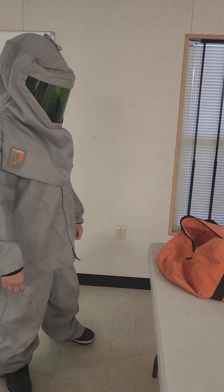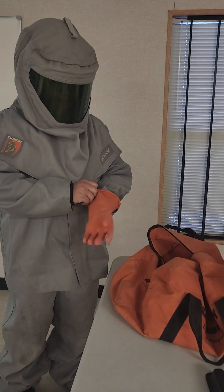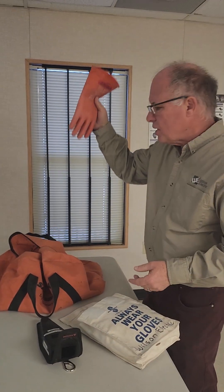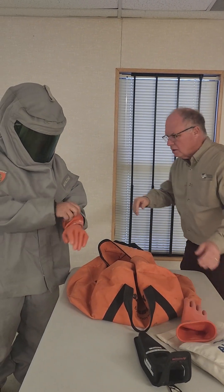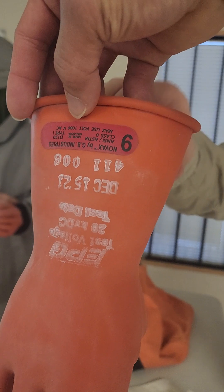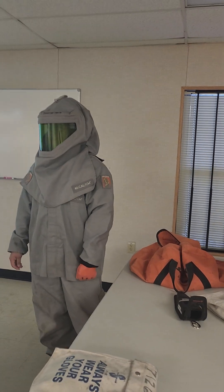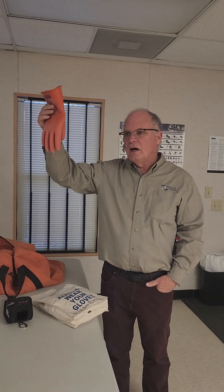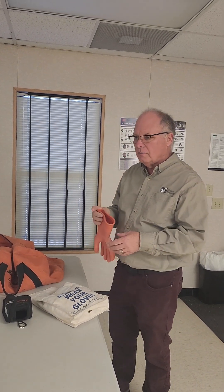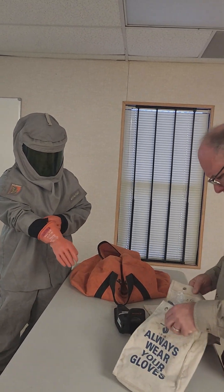Then after he gets that on, he's going to put on the gloves. What kind of gloves? These are rubber insulated — this is protection for the shock. This one has a size nine. So what do you think is going to happen to the thickness of the gloves based on the higher voltage? They're going to get thicker. These happen to be rated class zero, up to a thousand volts. Class double zero is 600 volts. They go up even higher — I didn't bring a pair of the thicker ones, but they're a lot thicker and longer.